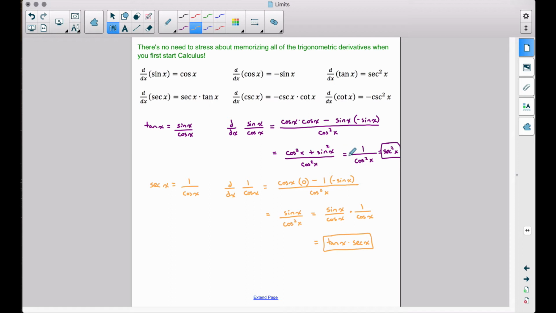And again, you can apply a very similar technique to the derivative of cosecant to derive this one. I do want to share that with you, and you may think that's overkill. Why not just memorize them? But the more you practice this, the better you get at the quotient rule. It's going to ultimately allow you to memorize these without even trying to force yourself to memorize them. You do this enough, you'll get really fast with derivatives, plus it helps refresh your memory on reciprocal identities and Pythagorean identities. All of these things you will continue to use in Calculus 1 and even in future courses.